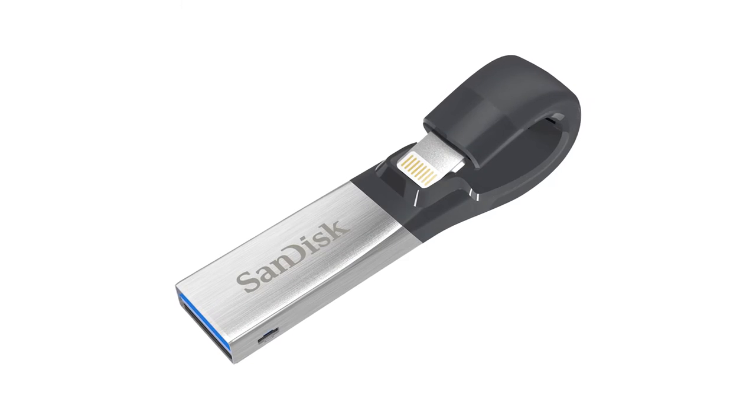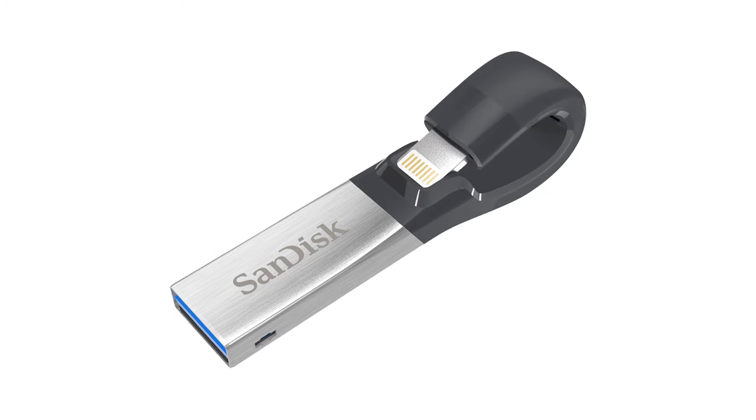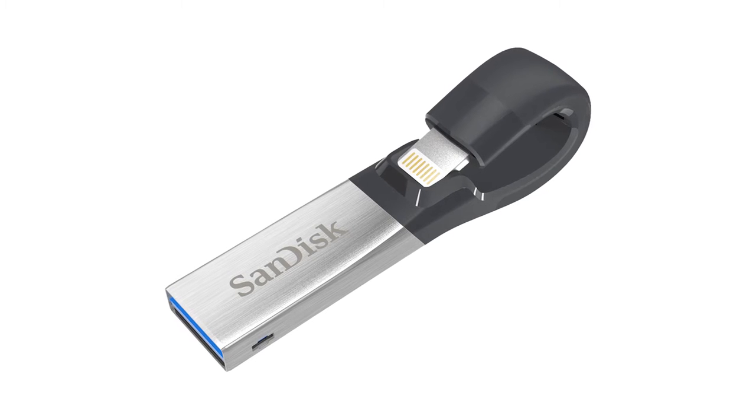Memory Zone 3 is updated so it's just as good as our iExpand app — it's just for Android. It allows you to automatically backup your files and playback all the videos you have loaded on the drive. So you can take that on holiday, stick it in, play back videos — very useful. For iPhone, we have the iExpand. This is the second generation with a nice flexible design. This allows you to actually plug it into your phone, and if you have a case, no problem to connect it — it's a nice snug fit.